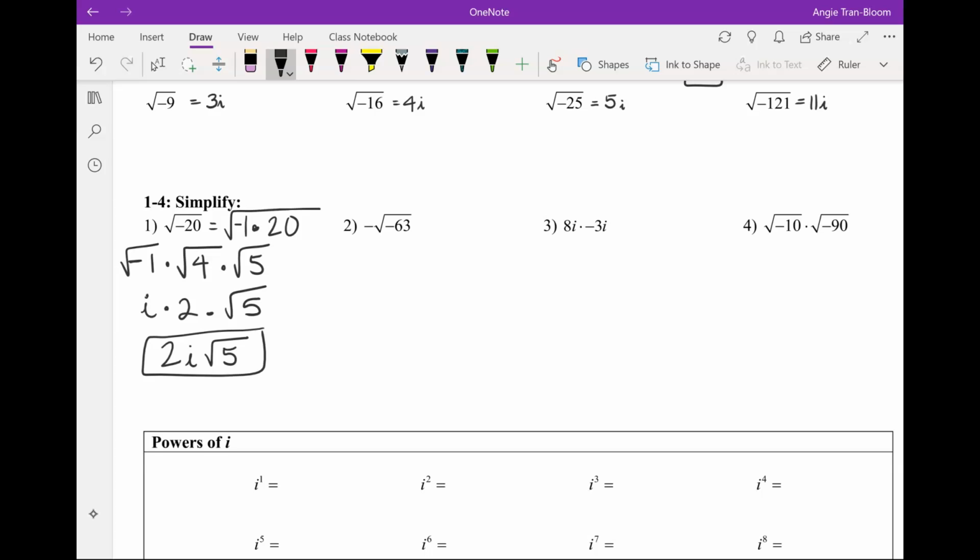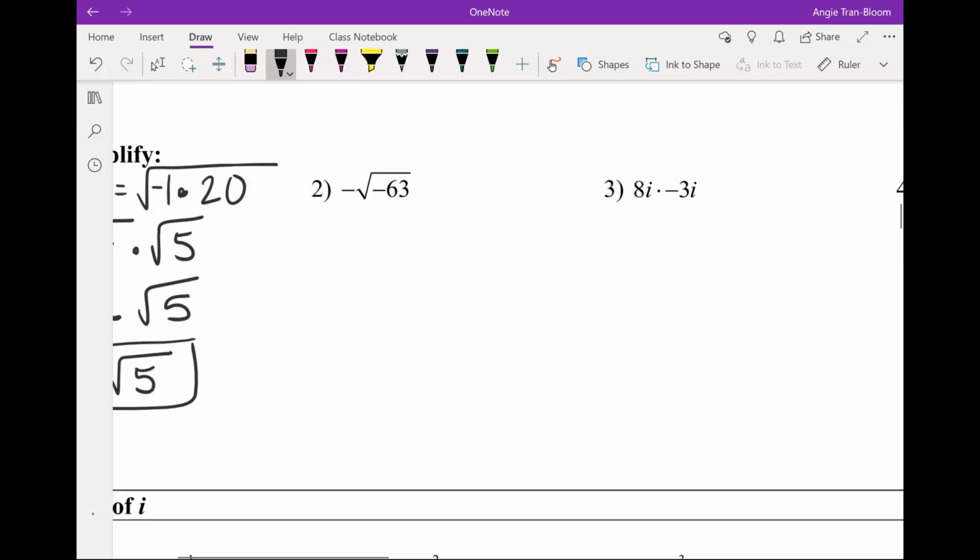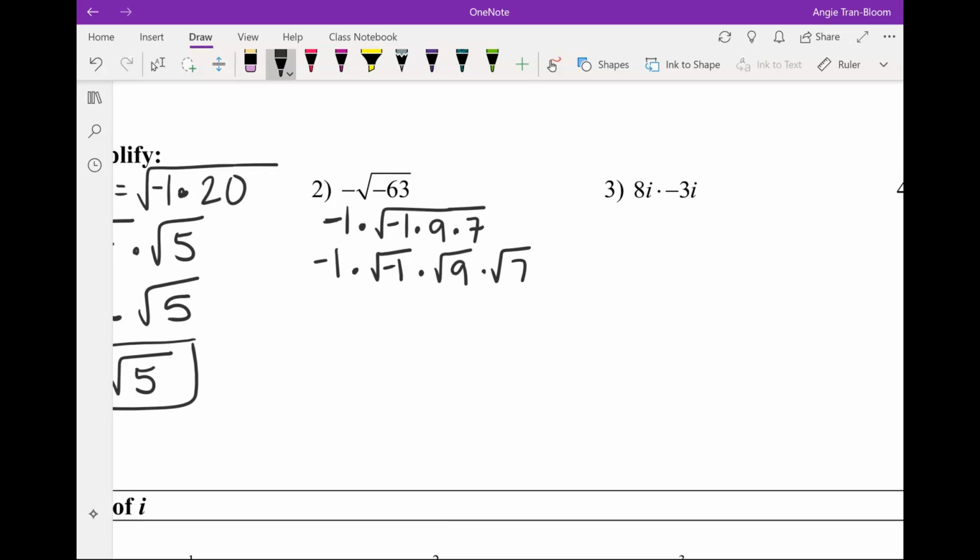The radical is going to be in the back. The i is always going to be behind a whole number. All right, 2. Negative something in the front. There's no number in the front. That's similar to negative what? -1. So technically, class, you can even write this as a -1 times square root of 63. Square root of 63 is -1 times what? 63. Well, 63, can I break that down to a nice square number in there somewhere? 9 and 7. So this is really 9 times 7. When you have numbers under one big, ginormous radical, can I technically break them into smaller radicals? Yep. So -1 in the front times square root of -1 times square root of 9 times square root of 7. Any one of those we can simplify?